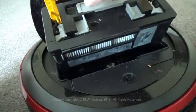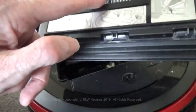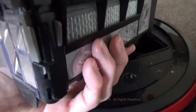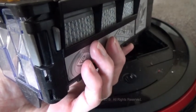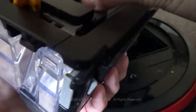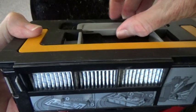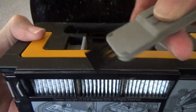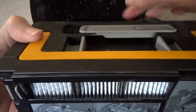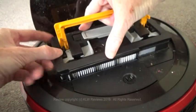The dust container lifts out very easily, you don't get your hands dirty, there's a filter at the back, and a reasonable dust capacity. Most of all, the lid just lifts off so you can empty it, clips back into place, and there's also an onboard brush stowage here for cleaning the bristles underneath. So extremely well designed there and it all just slots back together again.